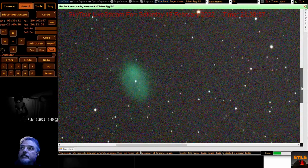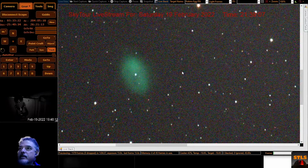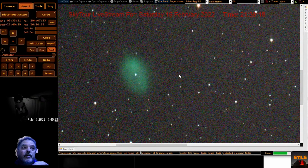So all that noise has to get removed, and you're going to see it happen with this next frame. You're going to watch it get dimmer. Okay. So then it gets a little dimmer. And then we're going to stack a fourth frame, and it's going to get dimmer still. And over time, we're going to lose a ton of that noise because it's getting averaged out.